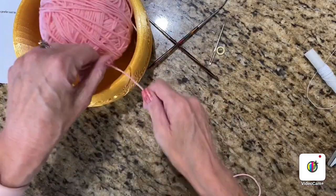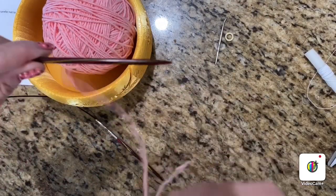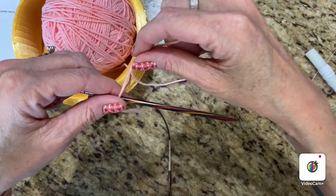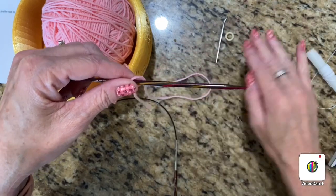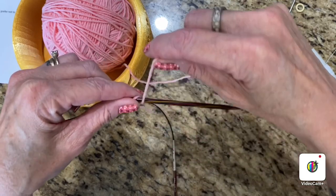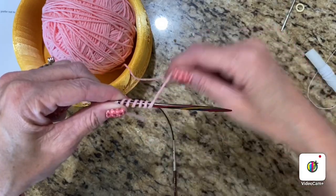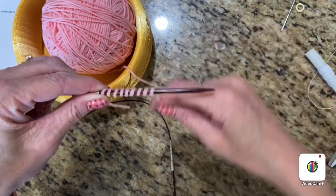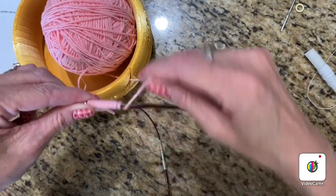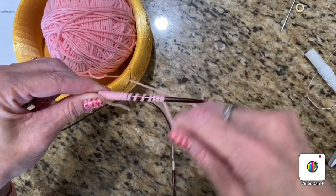So you're going to take your needles, and we're going to cast on 80. And how I do that is I determine how long I need my tail, because I'm going to do the long tail cast on method. So I'm going to loop over 1, 2, 3, 4, 5, 6, 7, 8, 9, 10, 11, 12, 13, 14, 15, 16, 17, 18, 19, and 20.